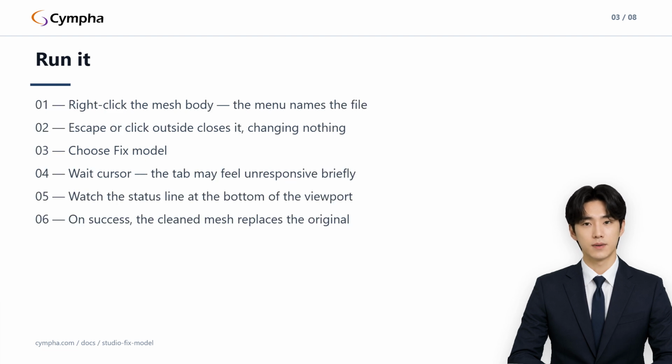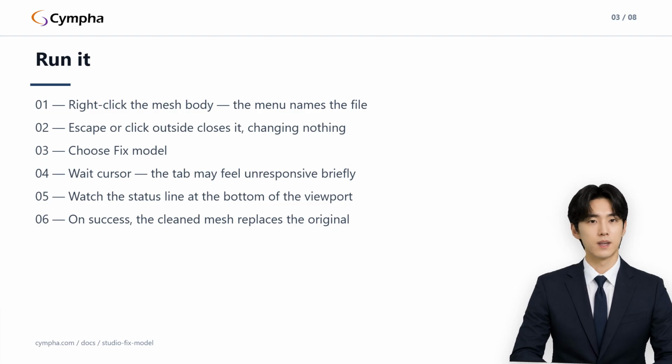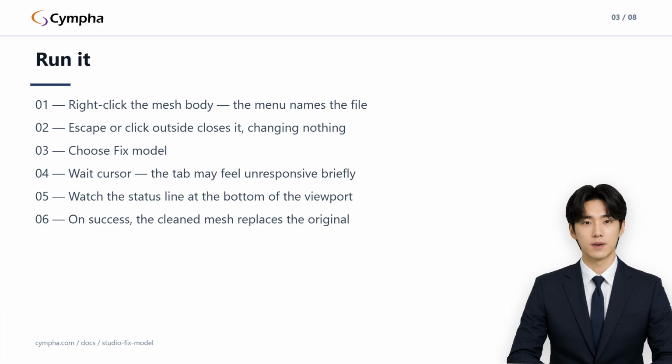a scene with 2 arches you can confirm which one you're about to edit. If it's the wrong one, or you open the menu by accident, click outside it, or press escape, and it closes without doing anything at all. Nothing on this menu commits until you pick a command.